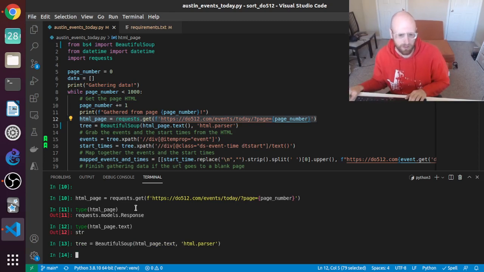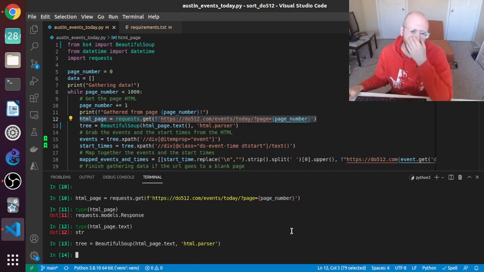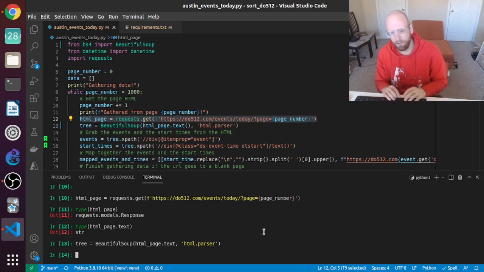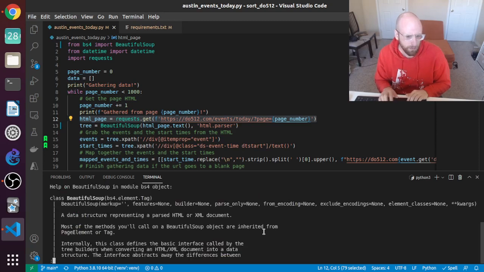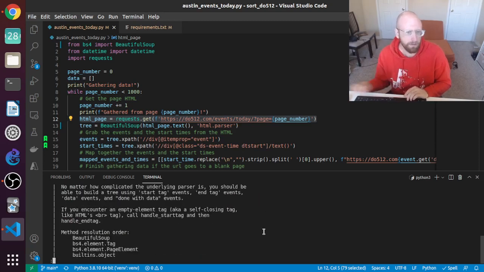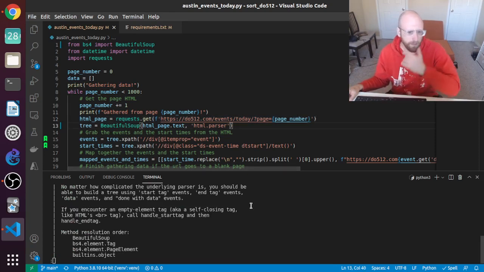Oh, perfect. Okay, yeah, it's just the way the method works, and this is a little bit beyond me. I have very much a practical skill set of Python, not so much a theoretical. But sometimes you need the parentheses, and sometimes you don't, and it gets confusing whether you need them or not. Usually it's pretty clear, but in this case it was pretty unclear. Okay, so now we've got our Beautiful Soup element there.